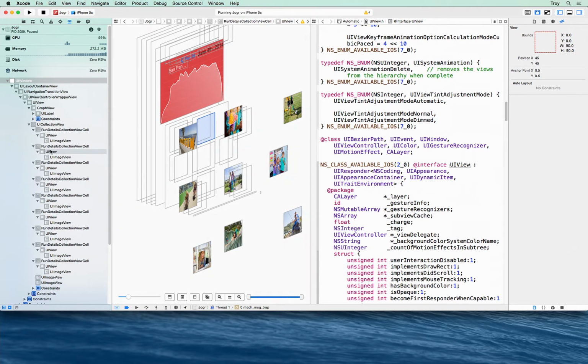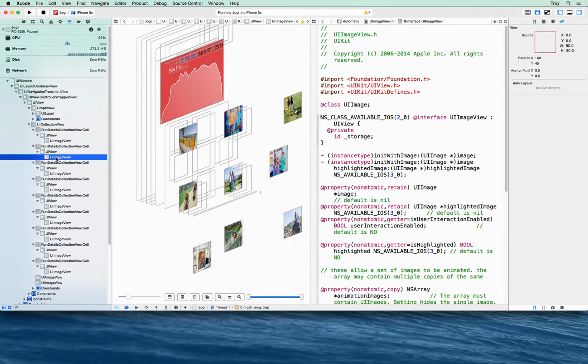I'm going to go over to the navigator and find the view I have selected is this UI view, and I can simply find where its child is. I don't know where it is in spatial space, but I know where it is in the real hierarchy of the view. So if I click here, I see that the position is 160.45, and remember that's based on the parent. So what I'm actually looking at is this view over here. I thought that was a working one, but the view has been shifted off of the cell, and that's the reason it's missing. So let's go back up to the cell class and take a look at the implementation of that class.